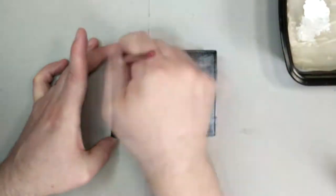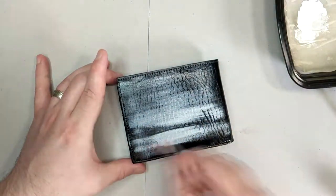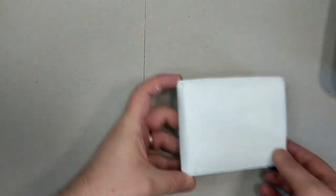The goal is to have each layer of paint bond to the leather, not just sit on top of it, or it will crack and flake off. I only show the first here in the video, but I did around 8 or 10 coats to get the solid white. Use the hairdryer or heat gun in between coats to speed up the process.